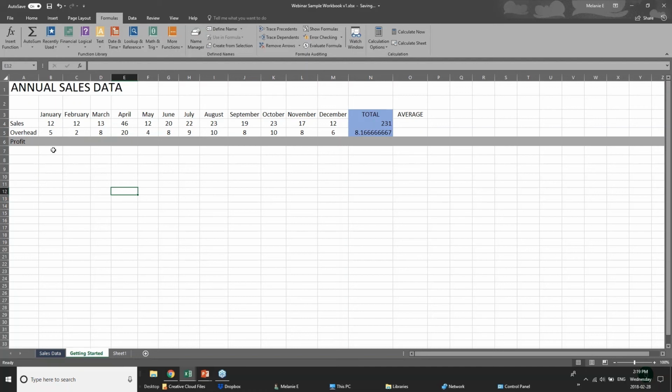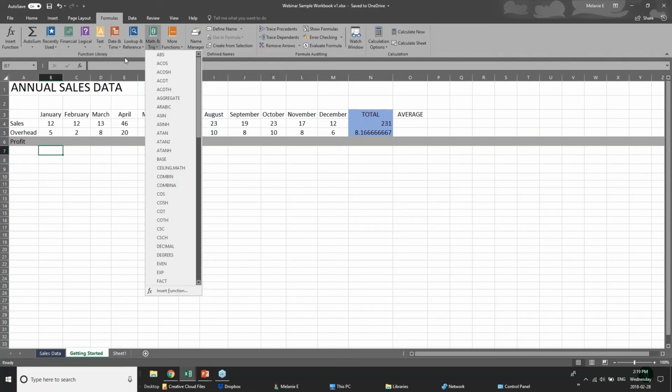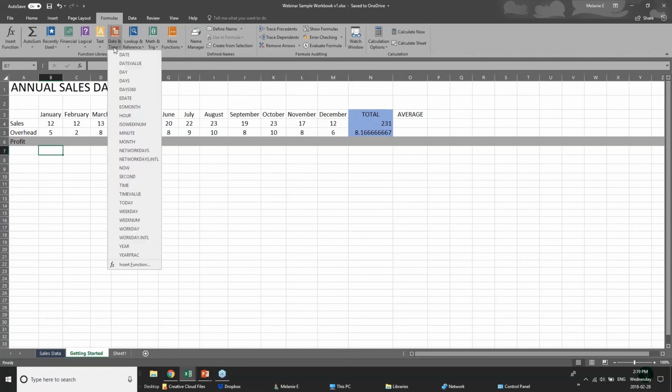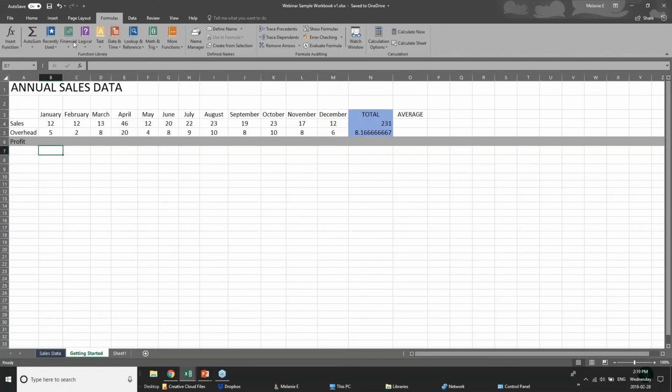And I also want to mention while we're here, in this particular tab of formulas, this is where you'll find, as I mentioned, the 400 plus formulas that Microsoft has added to Excel. So you'll see recently used. If there's things that you commonly use, they're great, they're easily one click. And then they have them divided based on functionality. You have text related ones, math and trigonometry, reference related ones, time and date functionality. So lots of different formulas here as well.